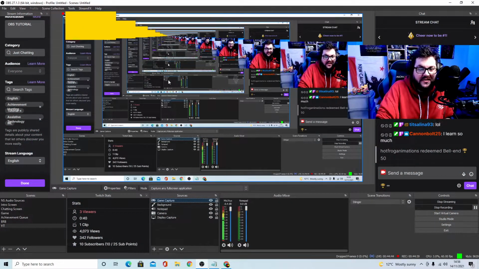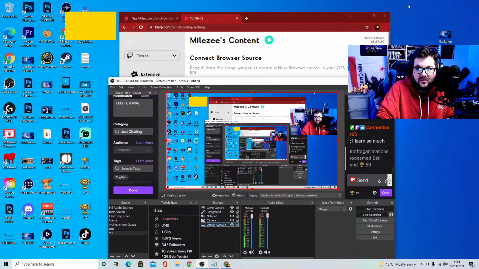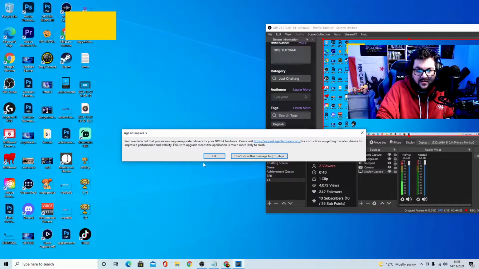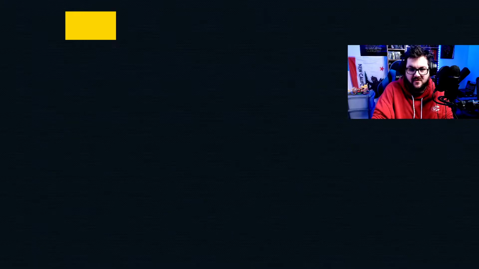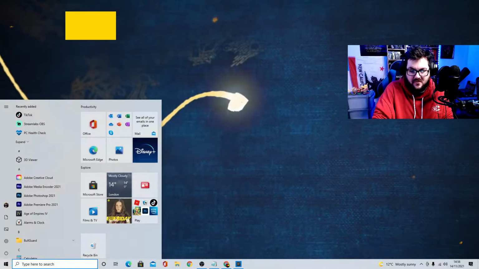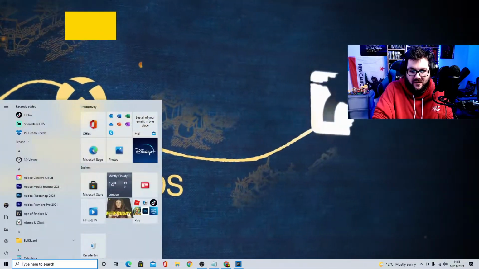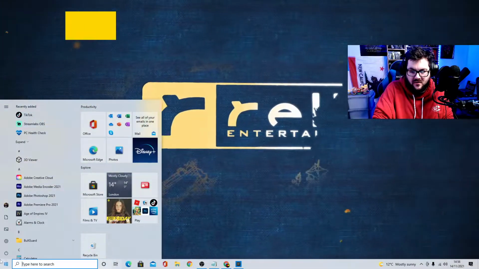But one thing you'll notice is I've got display capture on, so it should capture that as well. Is it actually launching? And there we go. So it's capturing that. So if I switch back, I guess you guys can see it.